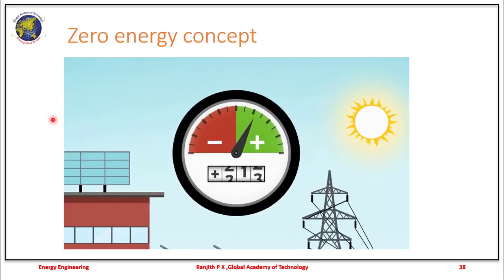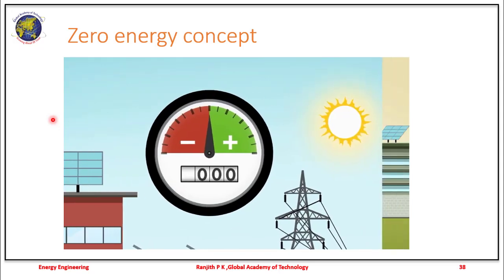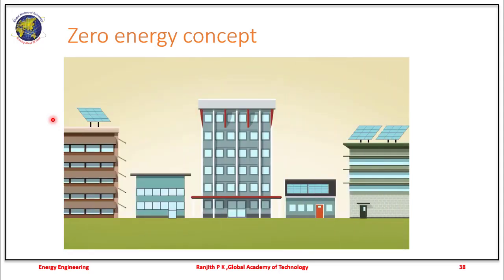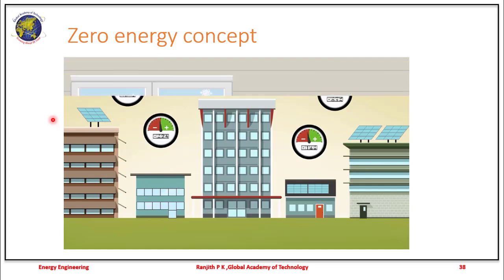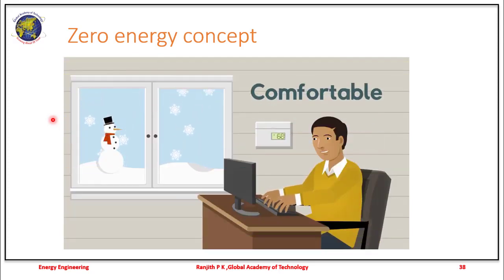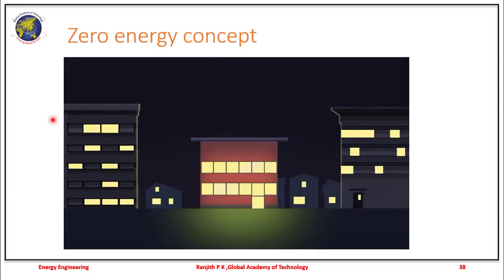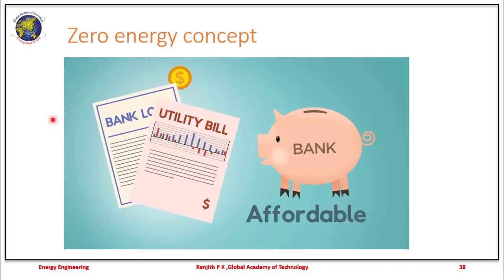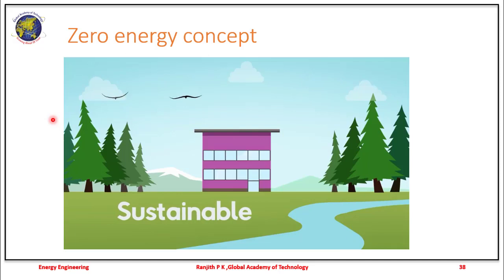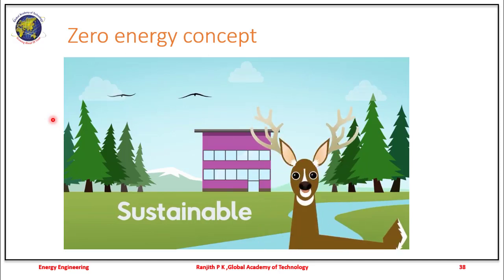Over the course of a year, the building gives back as much energy as it takes. When zero energy concepts are applied to groups of buildings, the benefits are shared and multiplied within that zero energy community. These buildings are also more comfortable, more reliable, affordable to build and operate, and better for the environment.